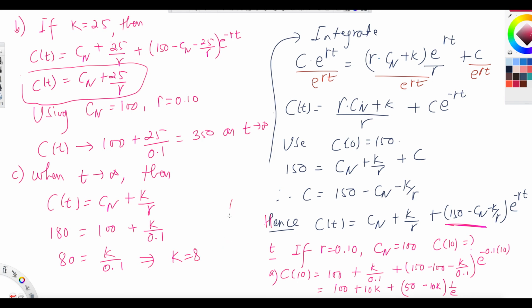So you need to get cholesterol from food at 8 mg per dl. That's what you need if you want to keep your cholesterol level below 180. That is the maximum amount of cholesterol you can obtain from the diet. Okay, guys, that was question number C, and that is the end of question number 8 from the book.